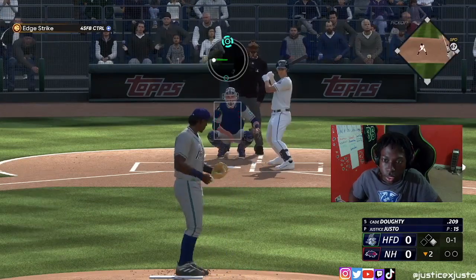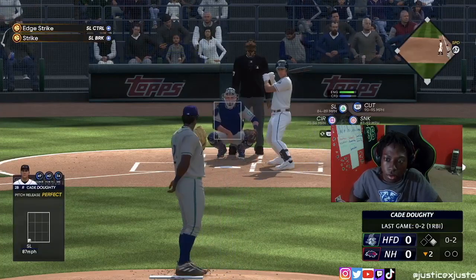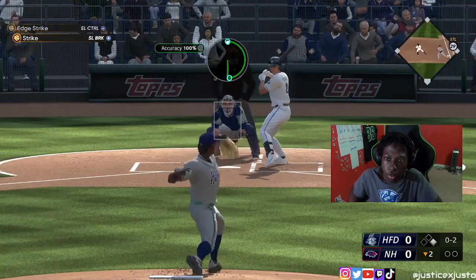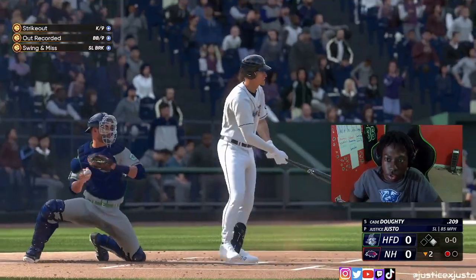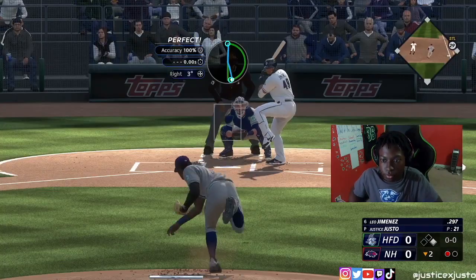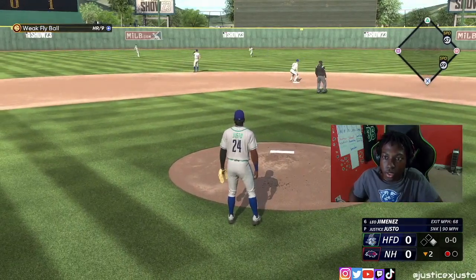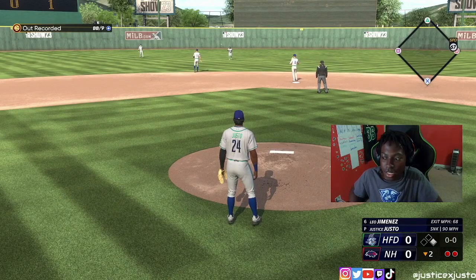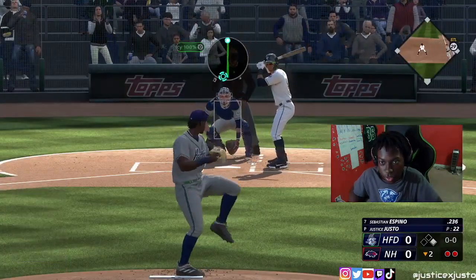Hey! Let's try to get a ground ball. Hey! Two! Want a double play. Let's go. Strike him out. Get him out of here. Okay. Come on, center fielder. We get out of the... Good catch by my center fielder.